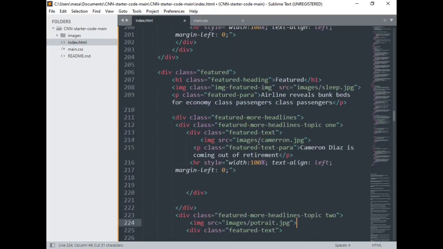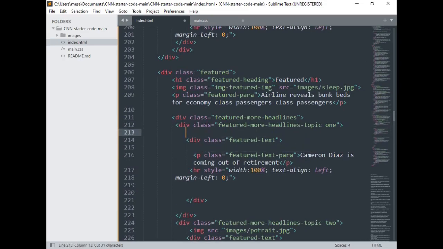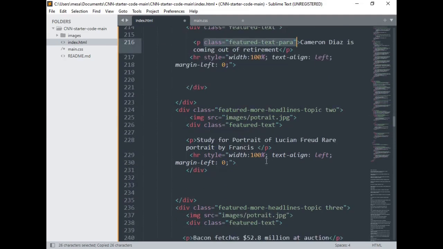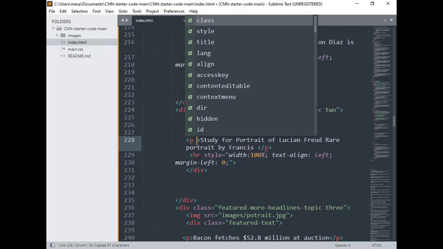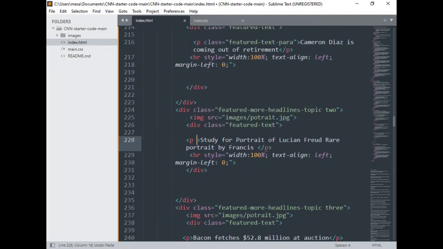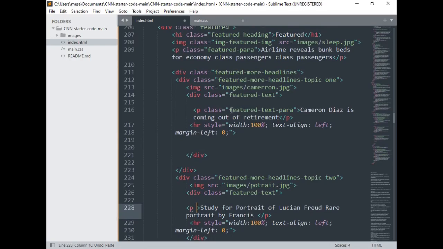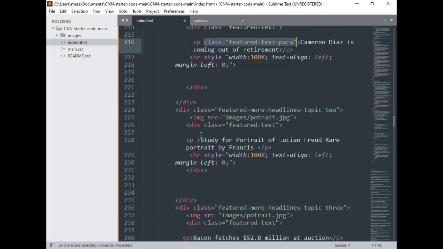Paste it outside the div. Then let's save this class name, featured text para. Copy it. Copy the class name correctly, and you place it.